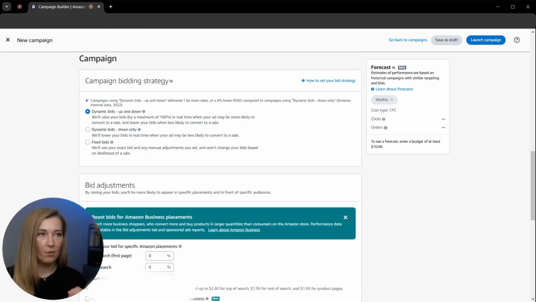As of right now in 2025, it says dynamic bids up and down, dynamic bids down only, and fixed bids. Why is this important for you? Because a catch-all campaign is part of a discovery campaign, so it's supposed to bring cheap sales for us.